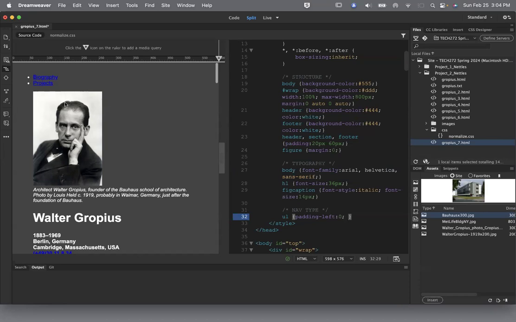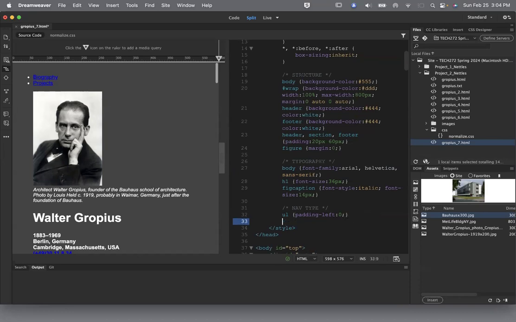And then I have these bullets that I want to delete. So I'm going to go to nav li. So this says that we have an li that's within a nav element, and the only one we have that's within a nav element is this particular one.